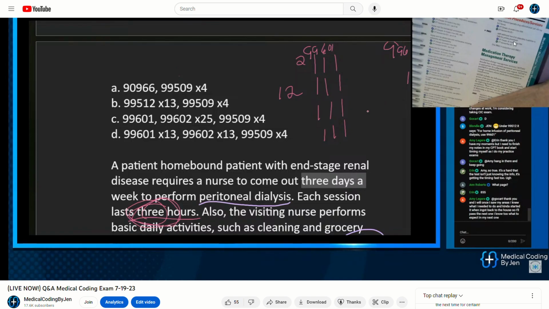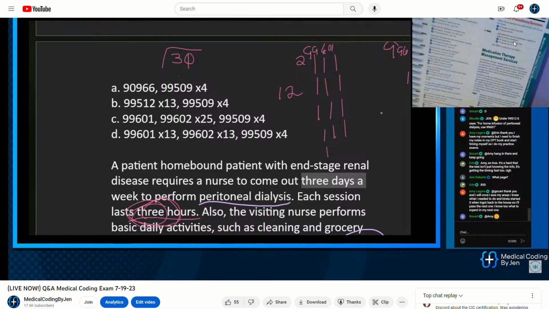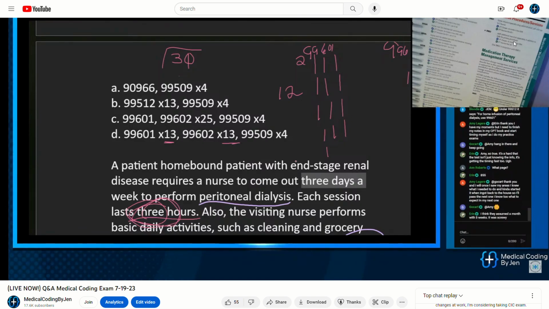I'm not sure how they got 13, but I don't know. Maybe if you take 30 days and divide it by something, I don't know, and there's 31 days, maybe there's an extra day of the month. As far as I can count, 3 days a week times 4 weeks is pretty close, but maybe there was a 31-day month. I don't know how they got 13, but that's as close as I can get. Anybody else got an answer for that extra day? I do have their rationale with this, but that gets me super close to picking out which answer is correct.